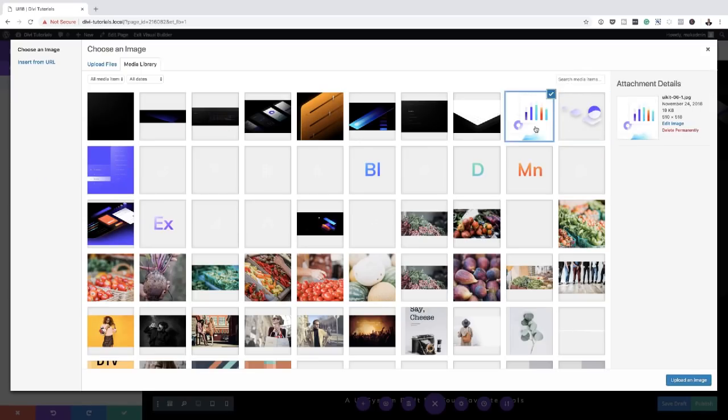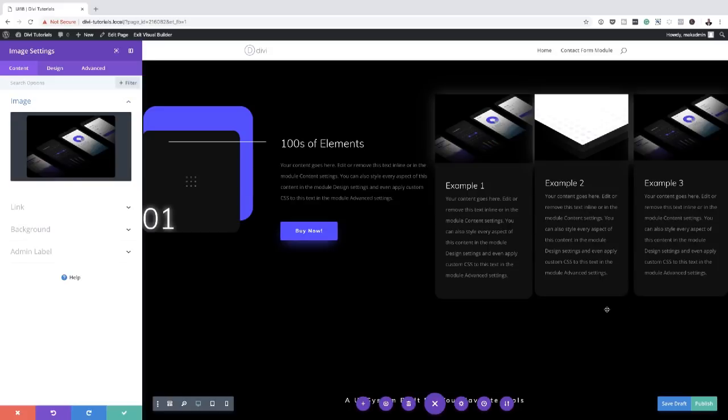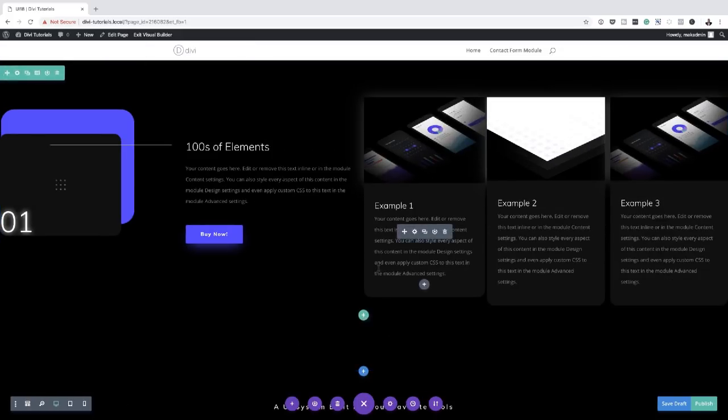Okay, so let's just make sure that we have similar heights. Right, so right now I can't find the image which has a similar height. So what that means is, okay, we'll just go with this one then. But in your case, just make sure that whatever sizes you're going to use, they're going to be the same. Otherwise, the heights of these items here are going to be different. Okay, so I'm going to go ahead now and save.